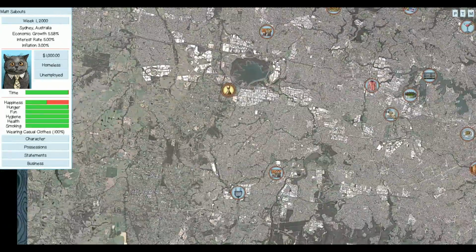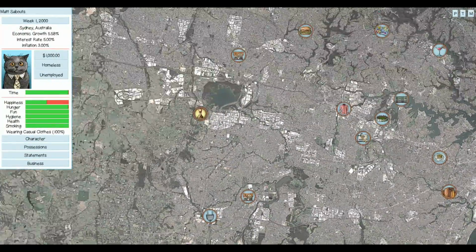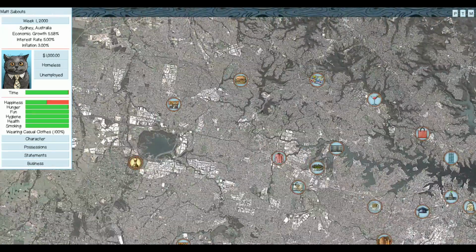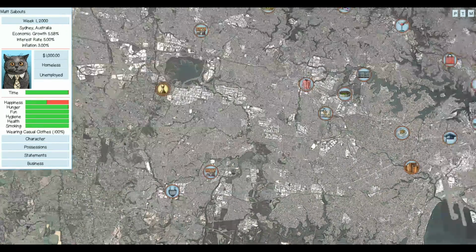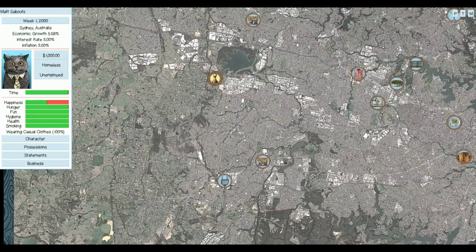Now, the very first thing we want to do is get a job. That's going to be the most important thing to do. So let's see. We've got two options here. We've got the Birdie's Cheap Appliances and the Burger Rule. There's other different jobs here, but I find that you're generally not going to nail them right out the gate. Maybe in retail for the clothing store. Maybe. There's Olympic Park. Maybe you'll get something, but these are always usually good places. The fast food's very easy to get into.